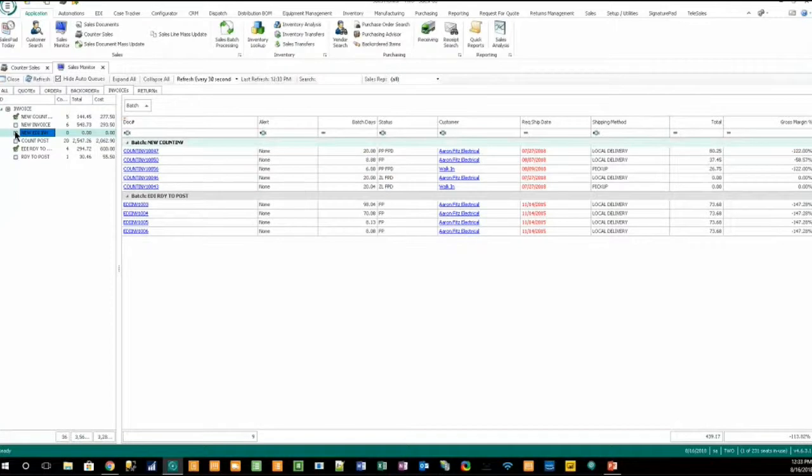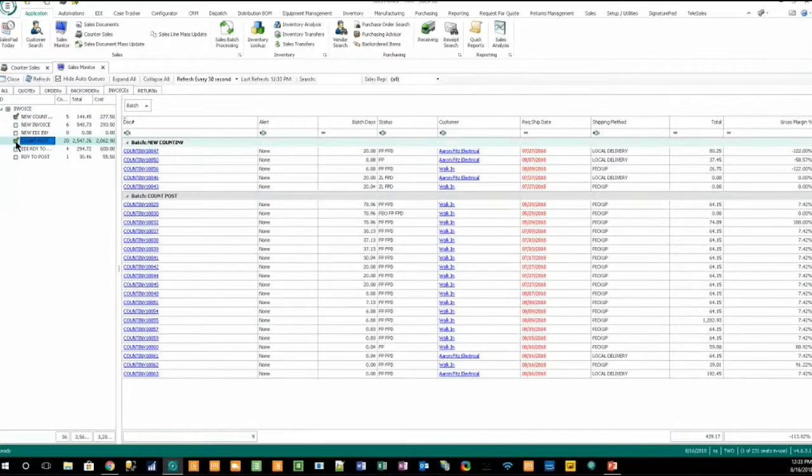Now, I'm not going to be looking at my EDI documents here, but let's say that we have all of these new counter invoices, and here are all of the invoices in my counter post queue. So I can then pull up that queue in GP at the end of the day and do a batch posting of all of those invoices. So this just gives me that high level visibility, and this does refresh every 30 seconds.